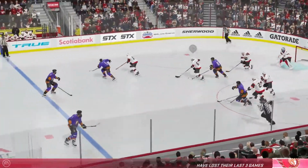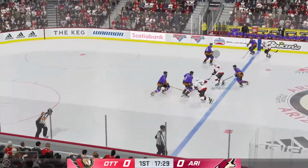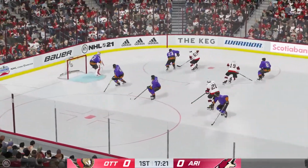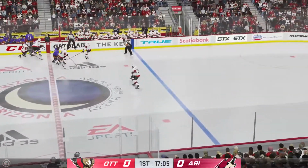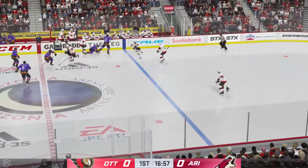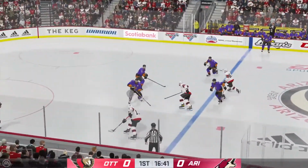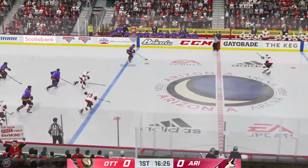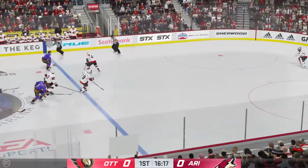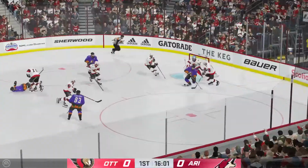Face-off won by Logan Brown. As you can see by the headline, the Senators have lost their past 3 games. Here's Batherson. They brought in Logan Brown to hopefully spark some offense for Ottawa. He's on the first line waiting for Norris to come back, who will come back in the next few games. Stützle and Tkachuk will be back in about 20 games or so. They've had tough injuries for Ottawa this season. Formanton as well, coming back until January.